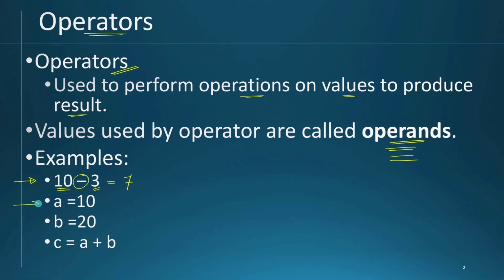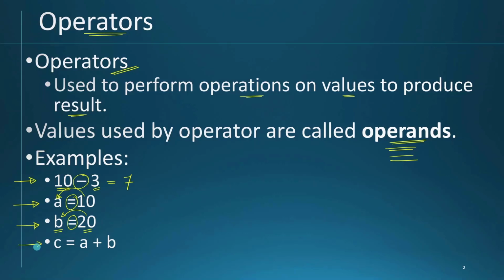Now in the next statement also you can see an operator. This operator is the assignment operator, which is shown here with the equal to sign. So what is the job of this operator? It will take the value on the right side and assign it to the variable on the left side. Now the third statement also has an operator, which is equal to, and it has two operands, b and 20. Now it will copy the value on the right side to the left side.